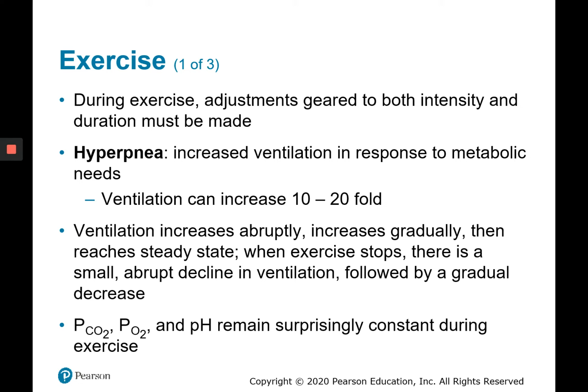That abrupt decline in ventilation is usually followed by a gradual decline in some of the chemicals that we monitor for respiratory rate and depth. You would see after stopping exercise a decrease in the partial pressure of CO2 leaving tissues, and we would see a decrease in the partial pressure of oxygen, because when you are exercising, increased ventilation does occur, and pH would remain relatively the same. During the exercise, these amounts actually stay pretty stable. It's only afterwards that we start to see them shift to go back to normal eupnea, or normal breathing.